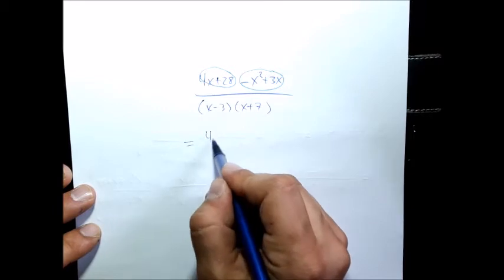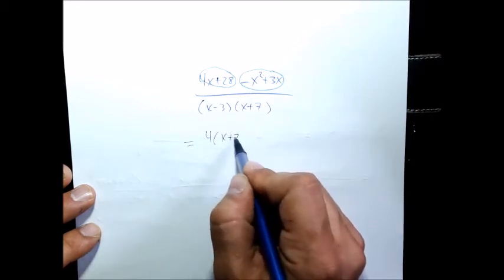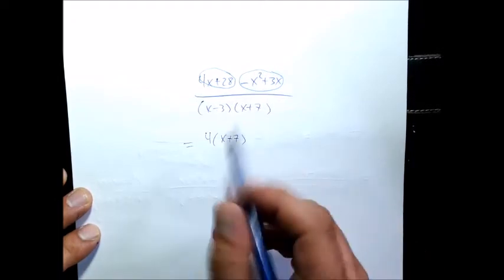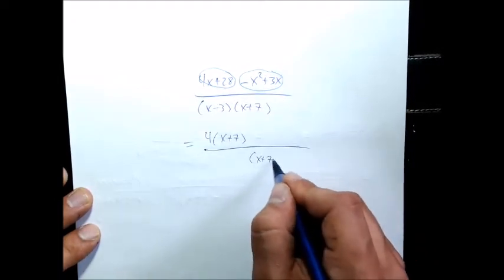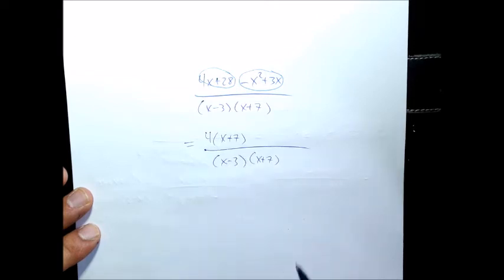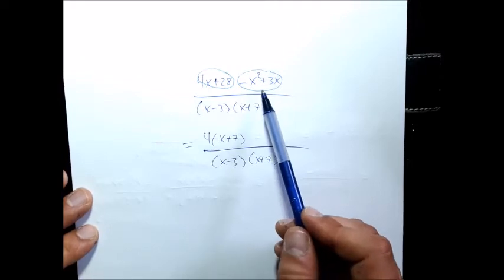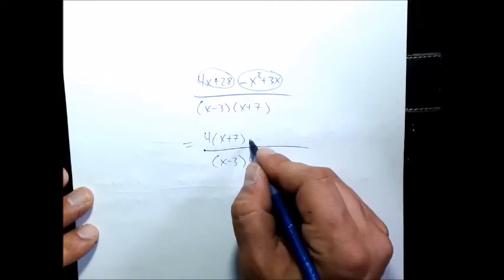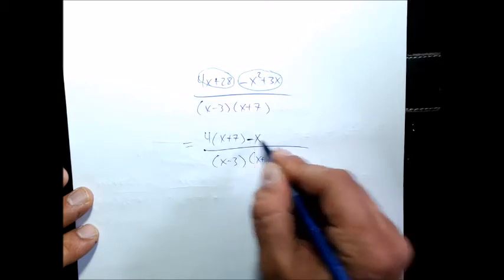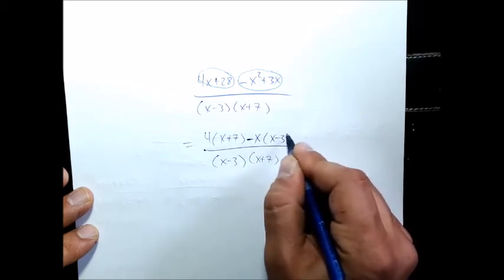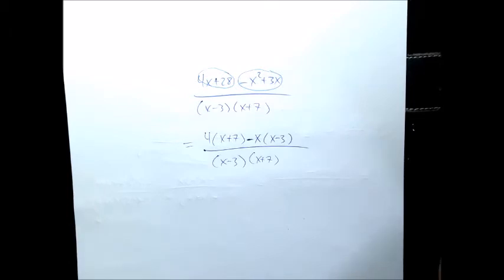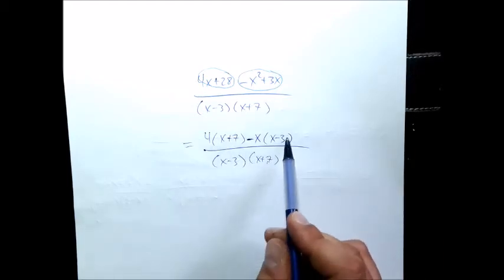And so, I'm sorry, can you remind me your name one more time? You already told me this one. Brian. What Brian said at the beginning is we can pull a 4 out of that first one and it becomes x plus 7. And that's good because there's an x plus 7 on the bottom, is what he's thinking there. And then we can pull out an x. Let's pull out a minus x, and then it'll become x minus 3. And so that looks good because we've got an x plus 7 and an x plus 7 and an x minus 3 and an x minus 3.